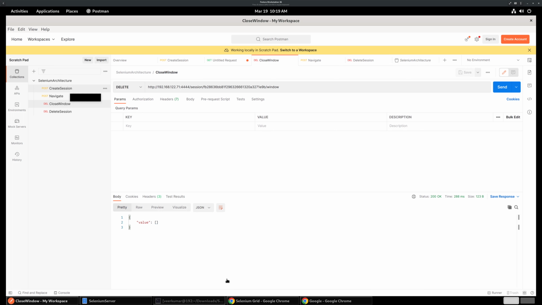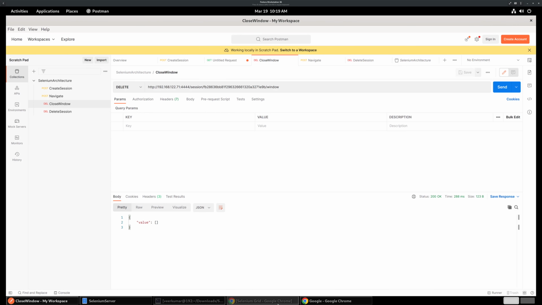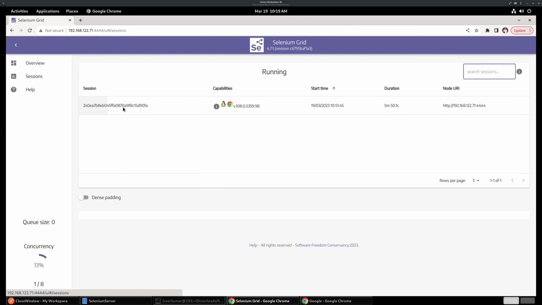Now we will do the same thing once again to understand it more deeply. I'll try to do the same things with the first session. So I want the first session ID. I'll just go to the sessions over here, and this is my session ID.